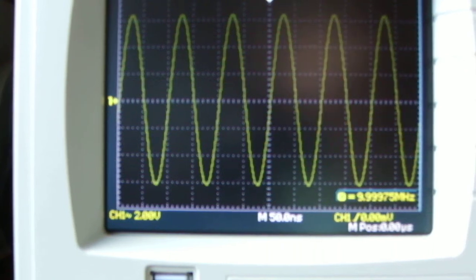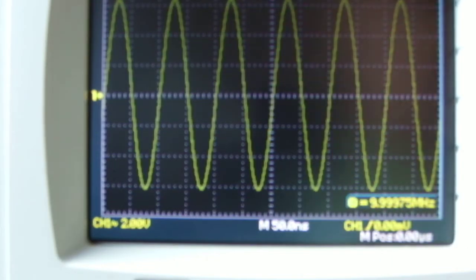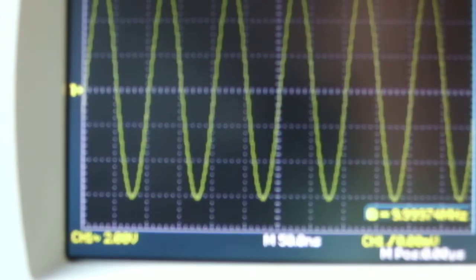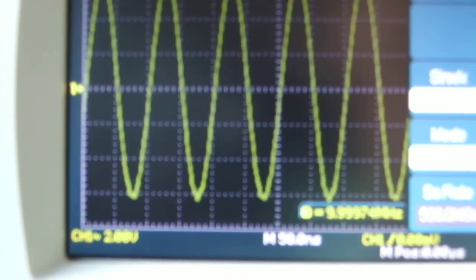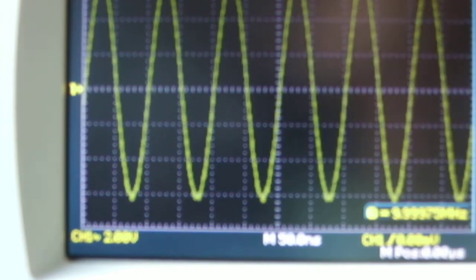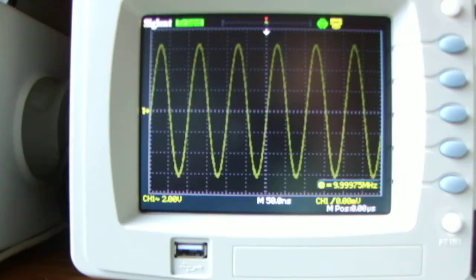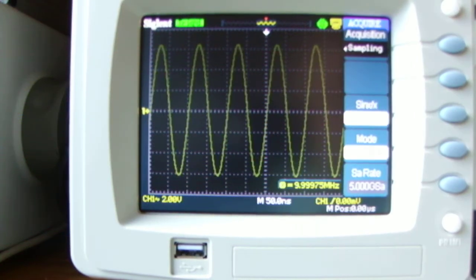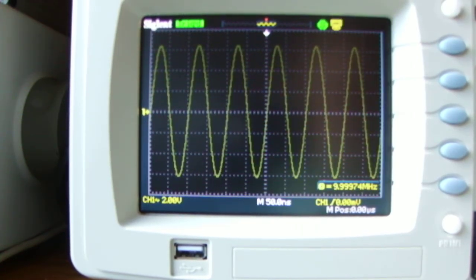So I think we were suffering a little bit from operator error, or a lack of understanding of what was going on, but I think with a bit of use and a bit of getting used to, if that makes any sense, I think this scope's going to be just fine, because there's absolutely nothing wrong with that, and I'm sure you'll agree.